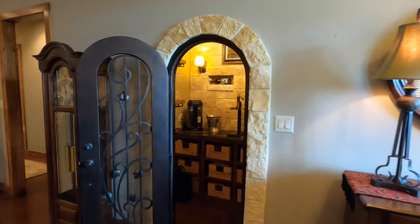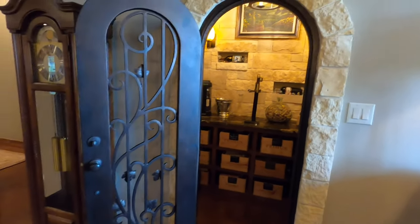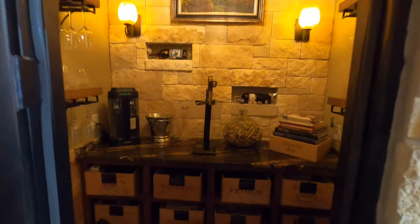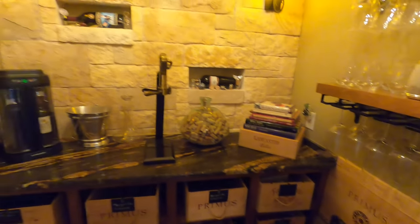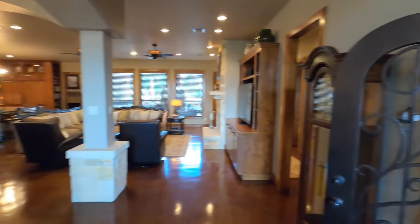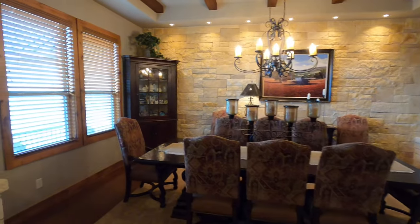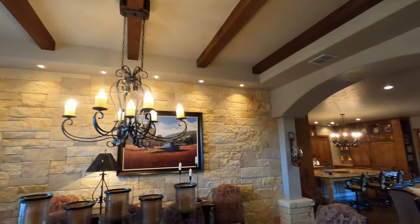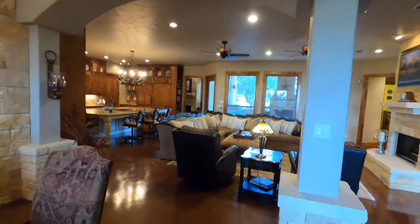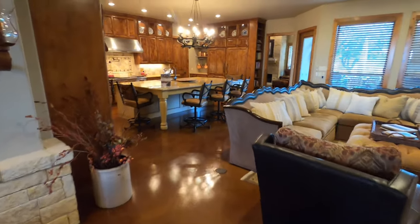One of the things that's really nice is check out this little wine cellar type room — it's so cool. Love the little arch doorways there. It's a perfect place to store and showcase your wine. This big formal dining room is really nice. Love the stone wall and the beams in there. And we've got the acid-stained concrete floor, so very low maintenance.